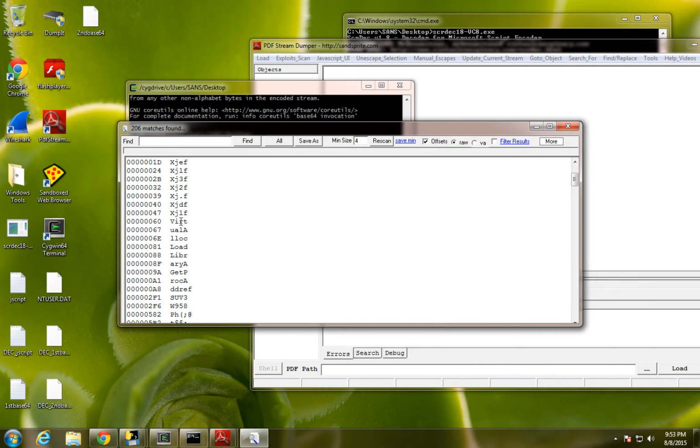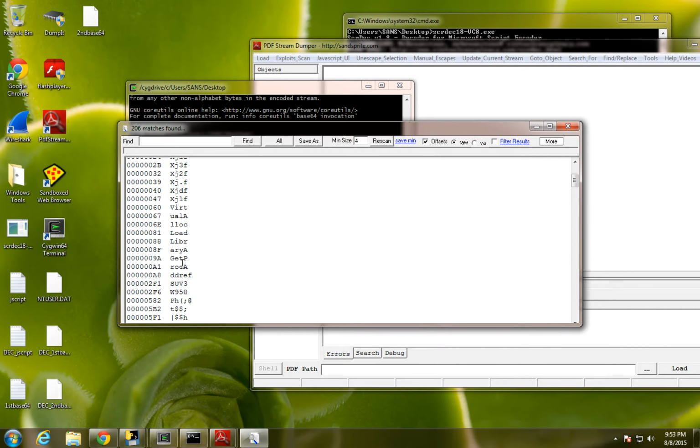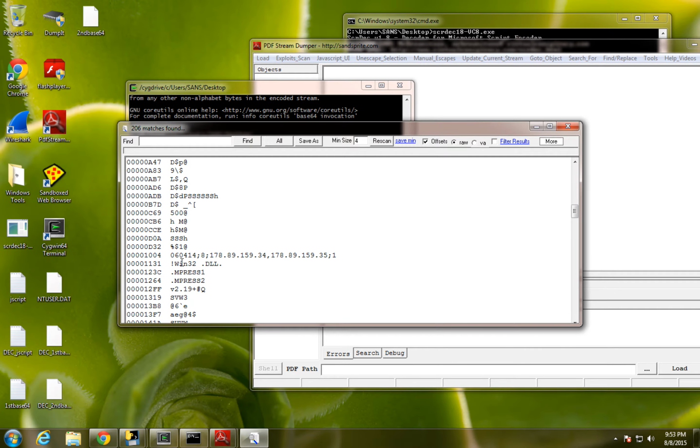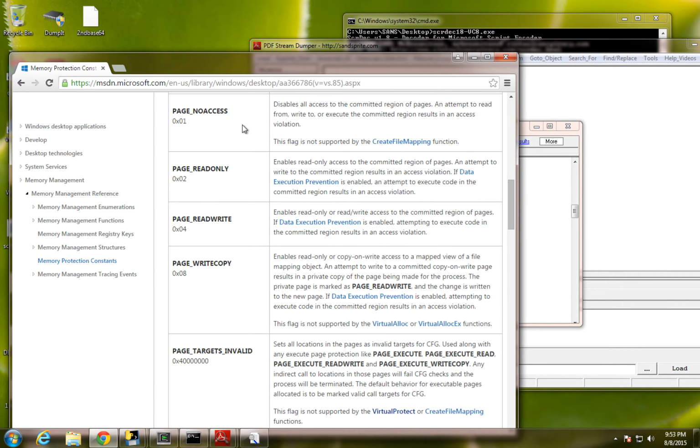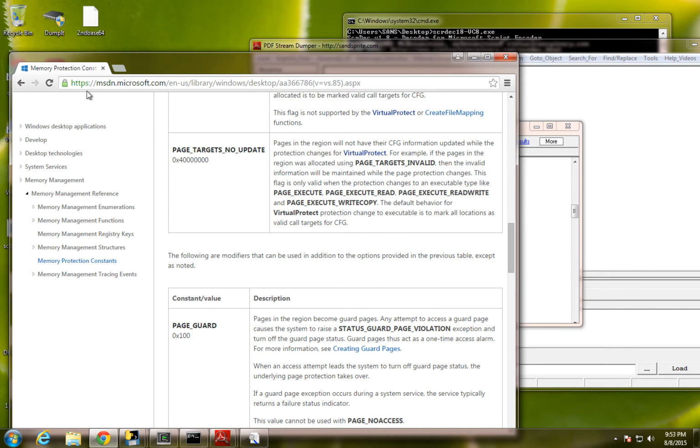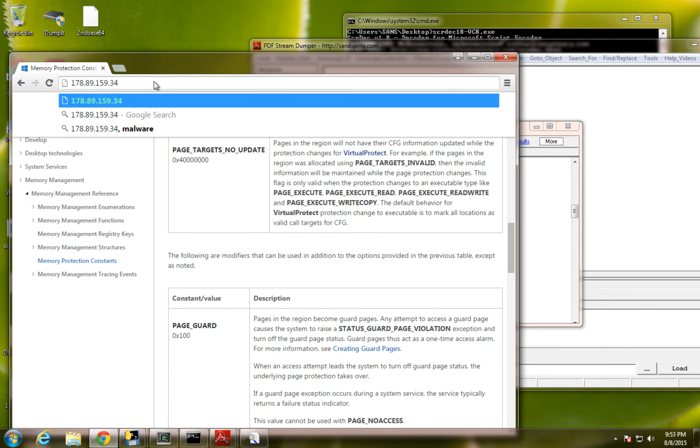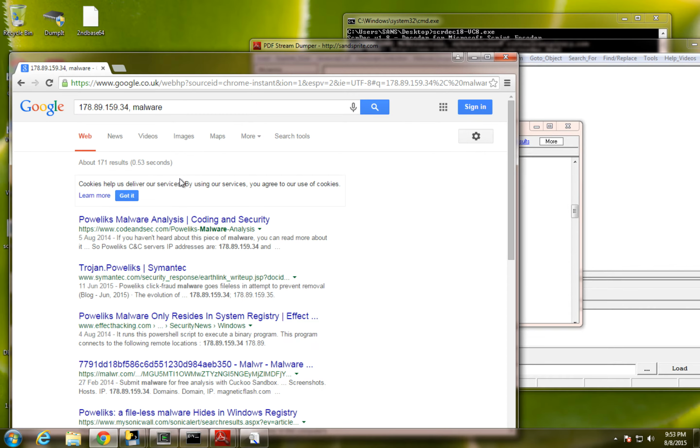Garbledygook. Oh, we start seeing VirtualAlloc, LoadLibrary. This looks like 2 IP addresses. So again, for grins, let's just check. Again, it looks like we're on the right track here with Poweliks. So again, more IOCs.